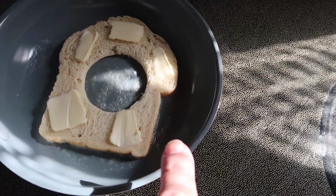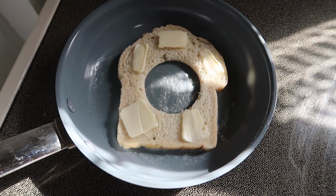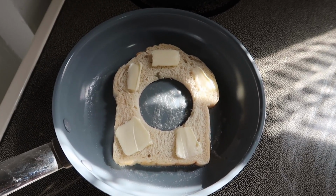So it's starting to heat up now. I can see the bubbling start to happen here, and the bread is starting to cook a little bit, and I don't want to overcook it, so I'm going to put my eggs in now. The only problem that I've ever had with this is the eggs end up running out. So, yeah, I don't know how to prevent that. Eggs away!